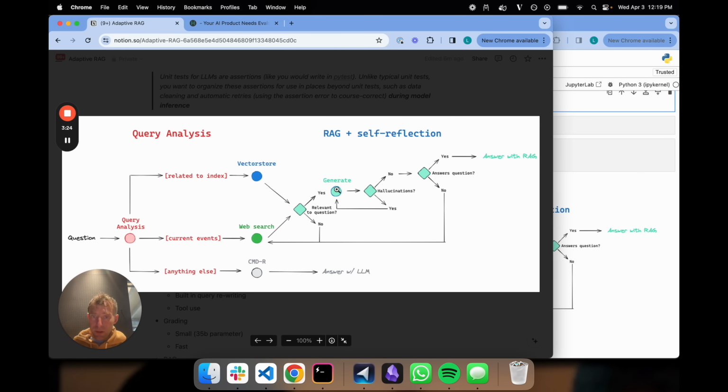Then I'm going to generate. I check for hallucinations in my generation, and then I check for whether or not the generation actually answers the question. Then I return my answer. So again, we're tying together two ideas. One is query analysis, basically taking a question, routing it to the right place, modifying it as needed, and then online unit testing and iterative flow feedback.